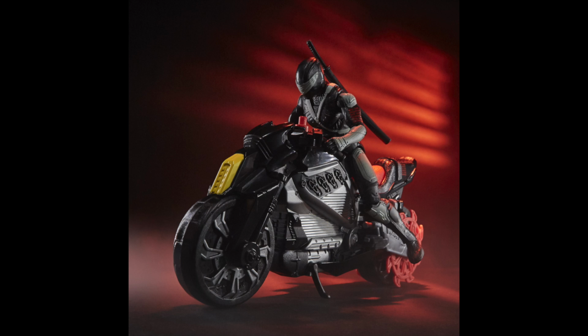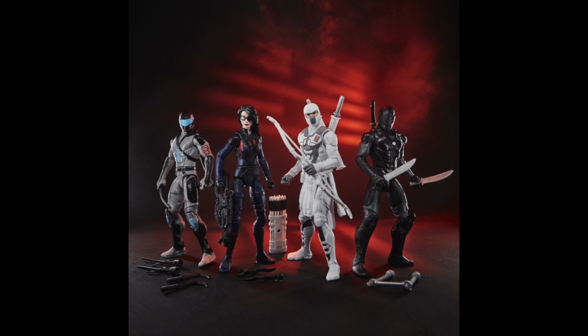And this figure looks similar to that first one. Big Arashikage logo, symbol there on his arm. I'm not too thrilled with this bike. I mean, it looks okay, I guess, but knowing the reduced articulation in the figure makes me feel like the bike's gonna be not as good either. Here's a group shot of the figures. I guess this is the first wave.